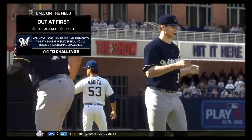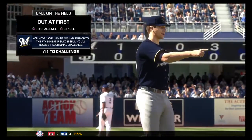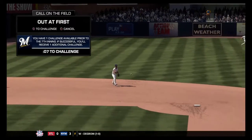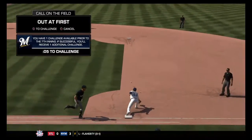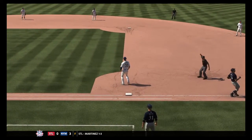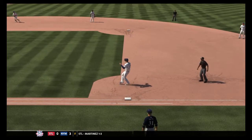The skipper's out of the dugout, and it looks as though he might decide to challenge that out call. Well, I think we're going to have to wait and see what the word is from the dugout. But here's another look at it. Wow. Tough to tell if he was out for certain from that angle. I can see why this was a really tough call for the umpire.